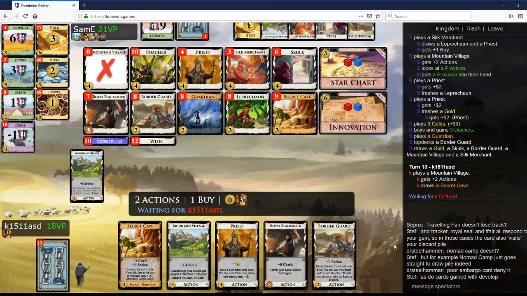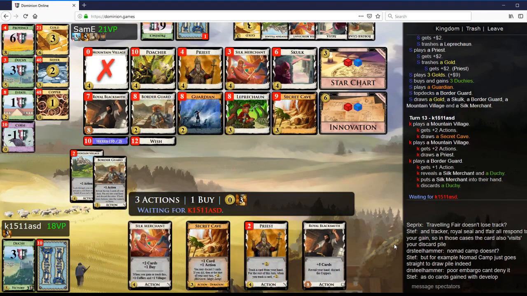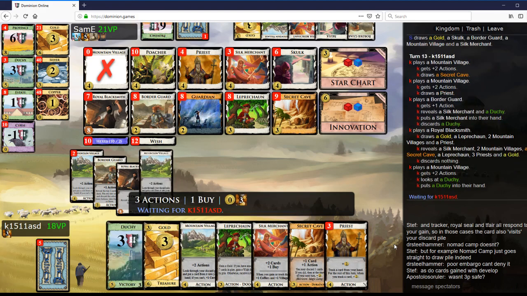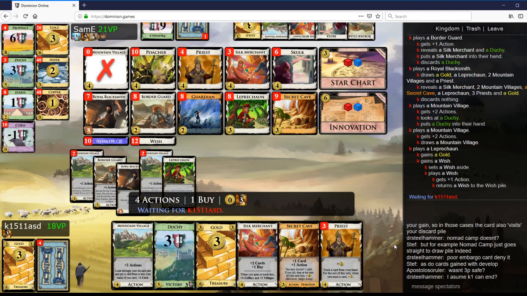Do also have to work a little bit about pileouts on silk merchants and duchies here with the Leprechaun. One, two, three, four, five. So now he can Leprechaun, and if he takes a silk merchant here, then can he pile out on silk merchants and duchies? This is what I'm wondering.